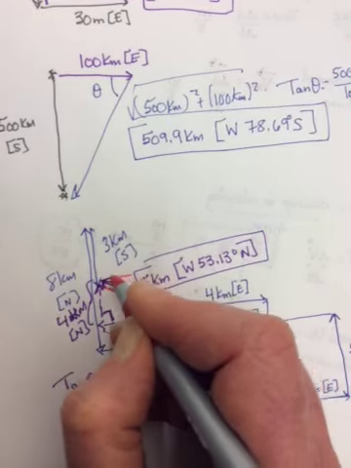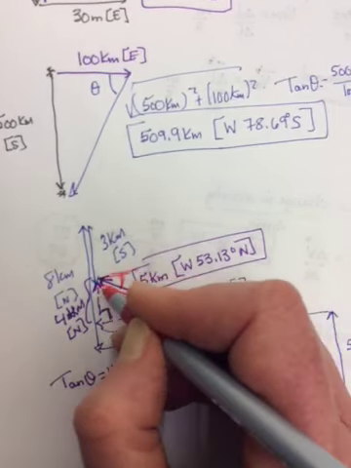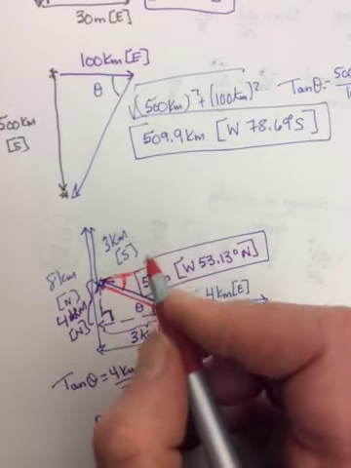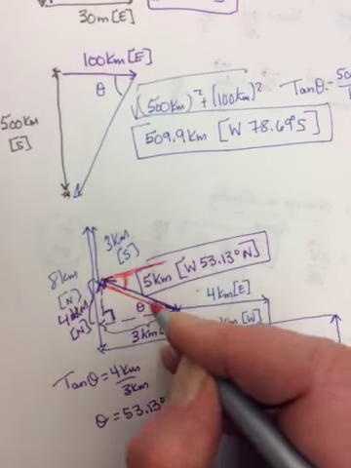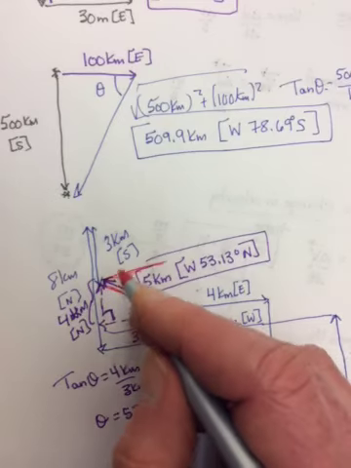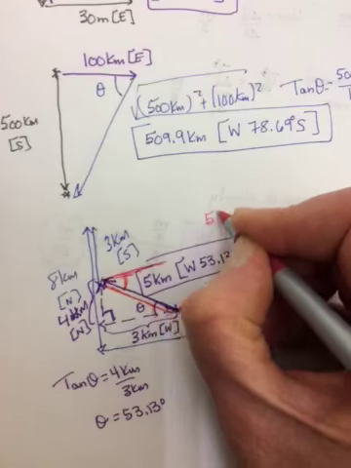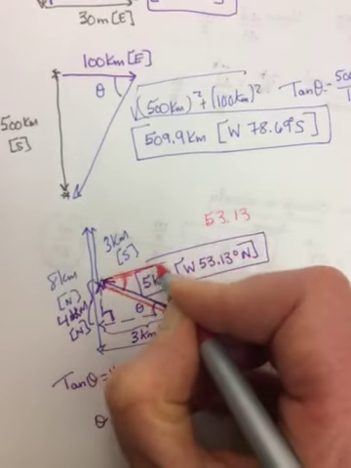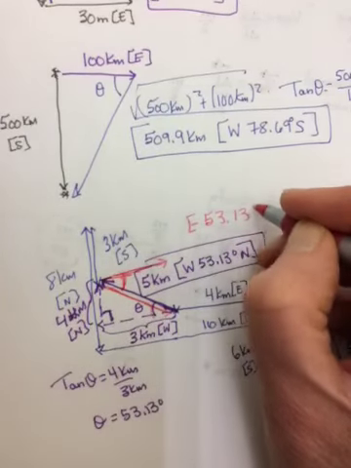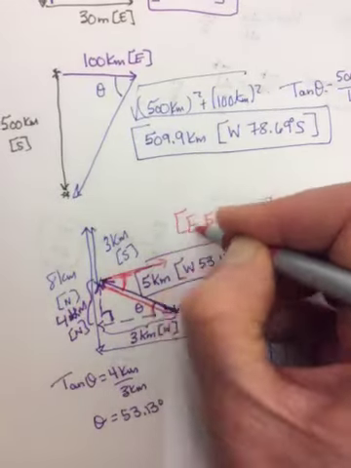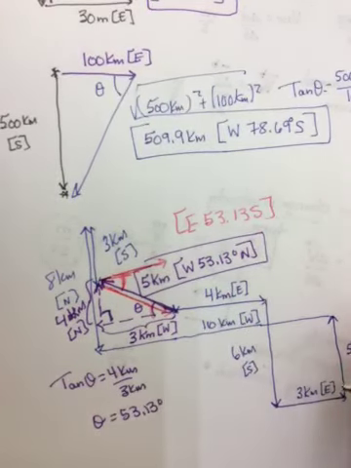So this angle up here and this angle that you just found are the same. That's alternate interior angles, which you may have learned somewhere in math, right? When you have 2 parallel lines, the angles on a transversal that cuts them, these 2 angles are the same. So the angle is going to be 53.13. You're measuring this time from the east, and you're turning south. And so the answer is just the opposite to what the direction he was in. Okay? All right.